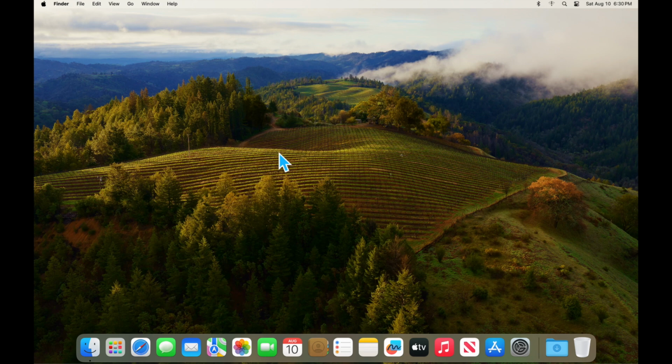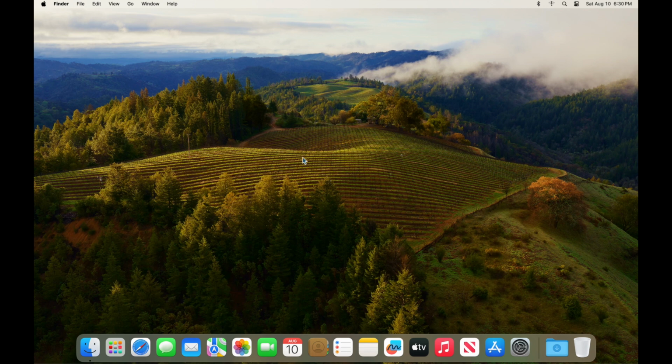Okay, so here we are on the desktop. Now again, the desktop is this large space between the menu bar, which is across the top here, and the dock that has these icons of some of your applications down here at the bottom. Let's look at what we can do to change the picture on your desktop.